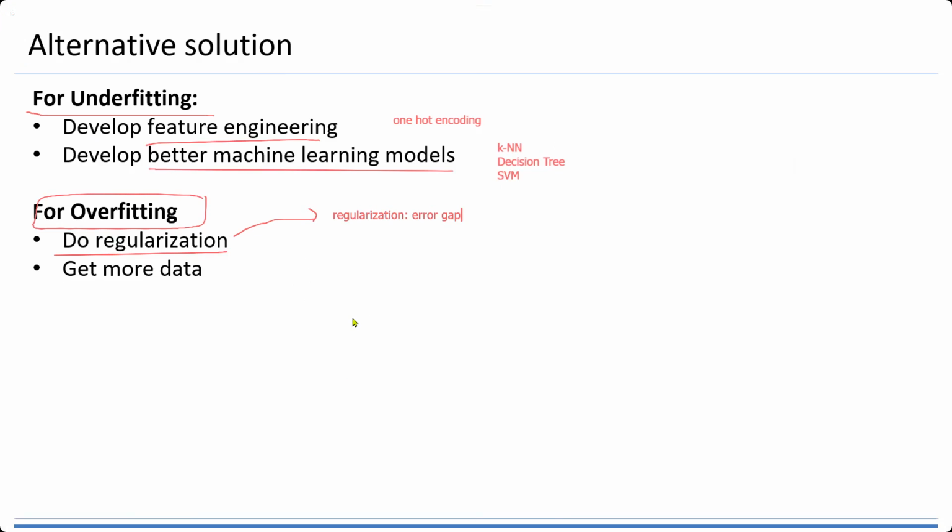The other kind of solution is to get more data, because the data may be very small. Last time, one team asked me, is it okay if I have only 1,000 data for the team project? I cannot say yes or no because it depends on the data. If you have very small data, I'm afraid you will have overfitting. So I recommend you to have more data.